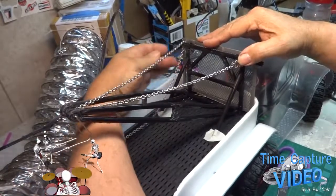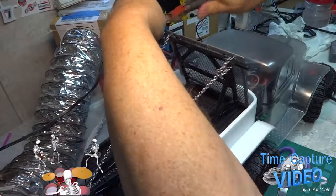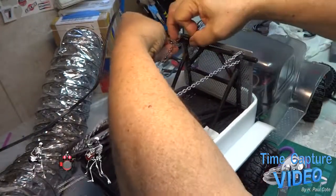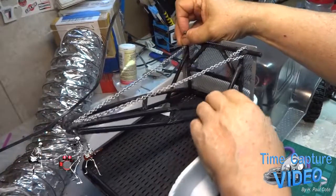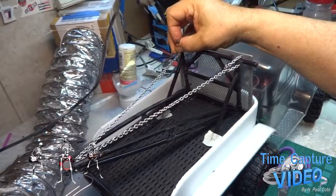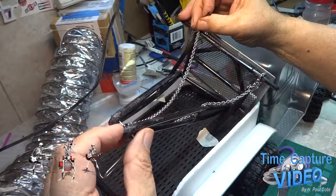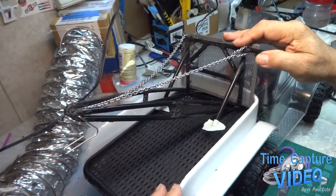I've got to cut this, mount it. Raise it up or leave it down low. Probably a little too low. I'm probably going to cut this one loose here and redo it. Tighten it up a little bit more.